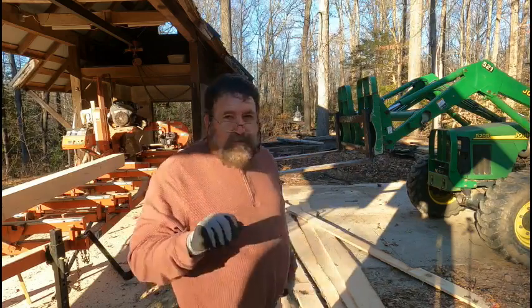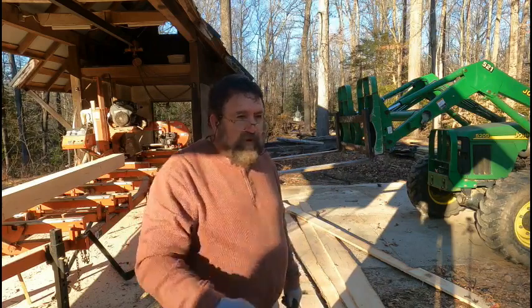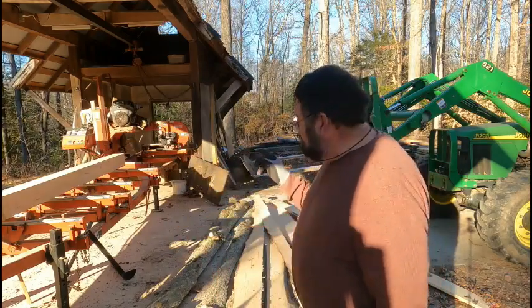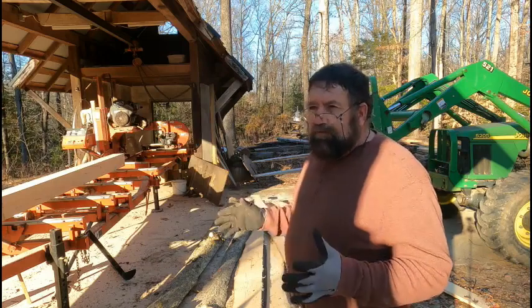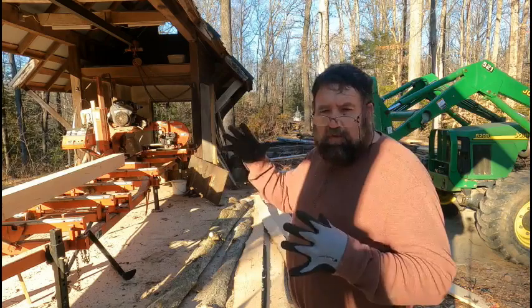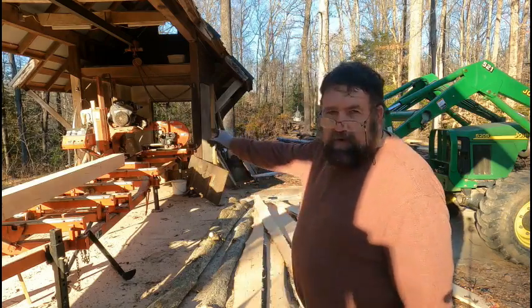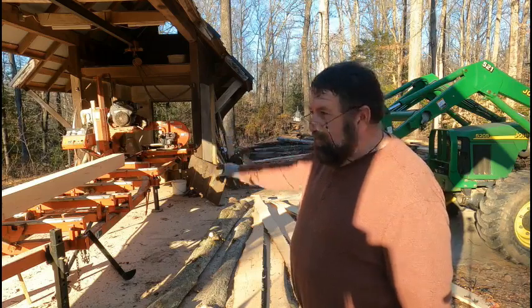So I did speed it up a little bit, and it seems like it's cutting a lot better, a lot smoother. When I changed the belt, the main drive belt on this, for some reason it was like it was too short, or it was really hard to get on there, even with all the linkages all the way down. So what happened was it changed the motor speed, and I'm not getting all the speed out of the motor like I used to.